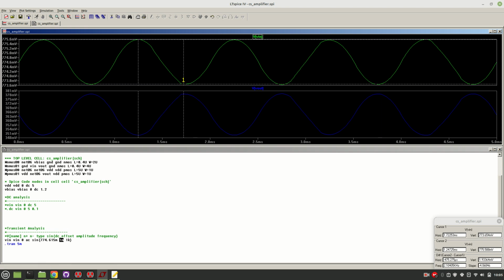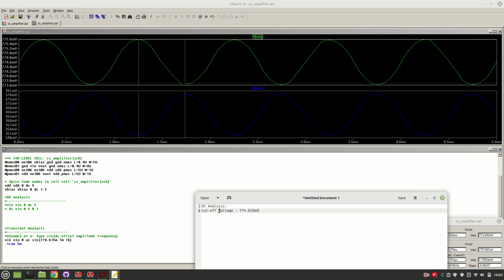Let's consider it as 1.93. Just consider it as 1.94 volt or 2 millivolt, anything is fine.